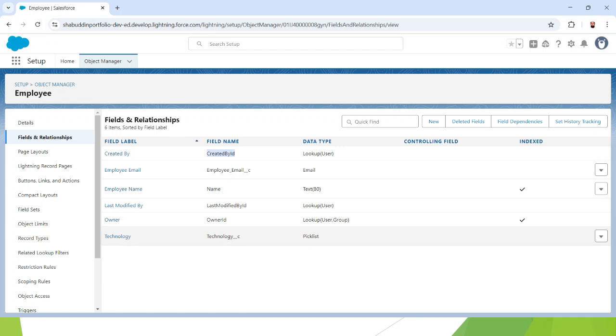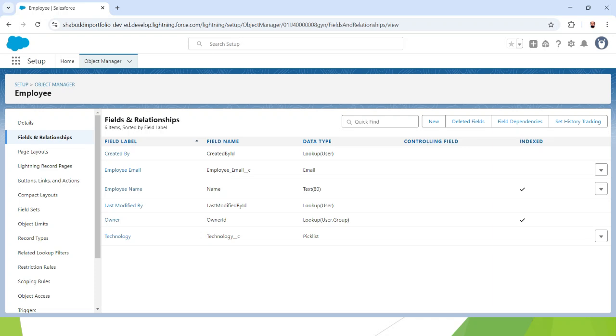Okay, so two fields are there, technology and employee email, which I have created. They are custom fields, and the fields which are provided by Salesforce by default are standard fields. They don't have that underscore C option. Okay, clear? Now our object is ready with the fields.